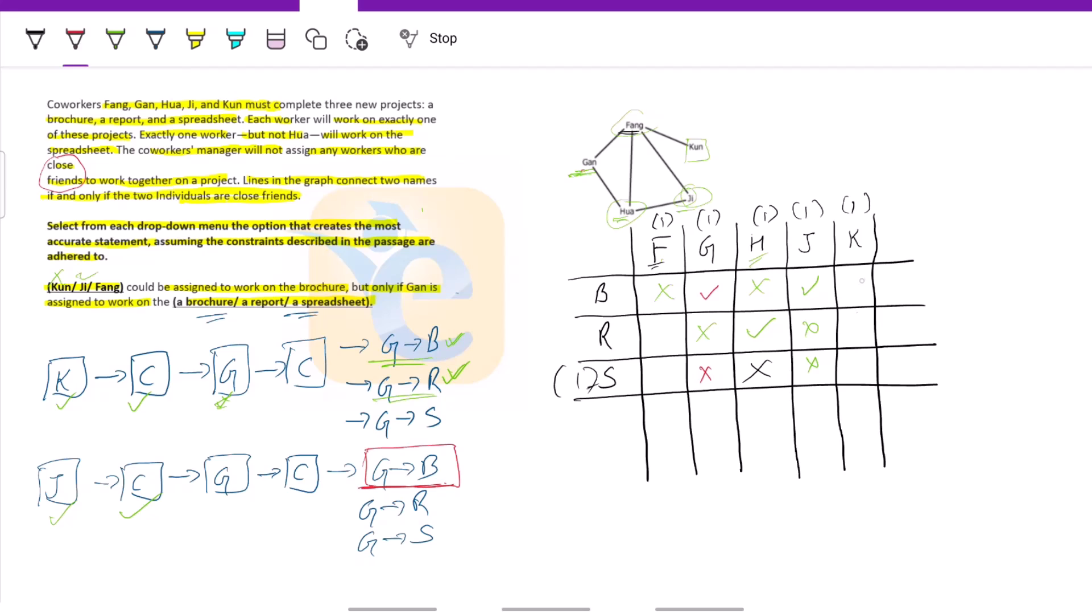For K, we do not have a tick for F till now. So we cannot know about K. So say, for example, this time we put a tick, we put F on spreadsheet. If F is working on spreadsheet, there will be a cross here and there will be a cross here as well. So again, no conditions are being violated till this point of time. If H is working, then K can work here also or K can work here also. There is no problem as such. So this stays as of right now. We are just seeing if a condition gets violated. Conditions were not violated.